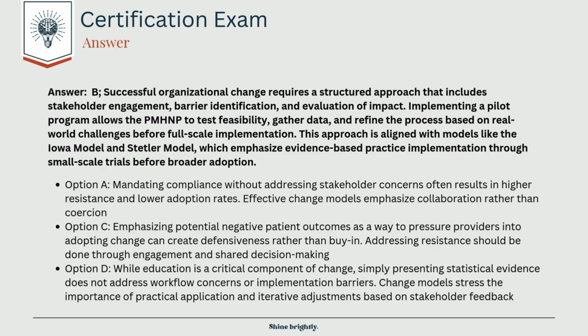So this approach is aligned with evidence-based change models, such as the Iowa model. This recommends piloting changes in small groups before full implementation. The Stetler model emphasizes gradual integration of evidence into practice, with periodic adjustments based on the feedback that comes from those who are involved. Kotter's change management model advocates for short-term wins to build momentum before full-scale adoption.